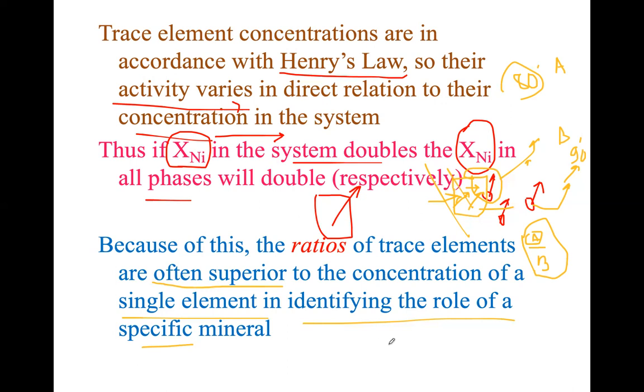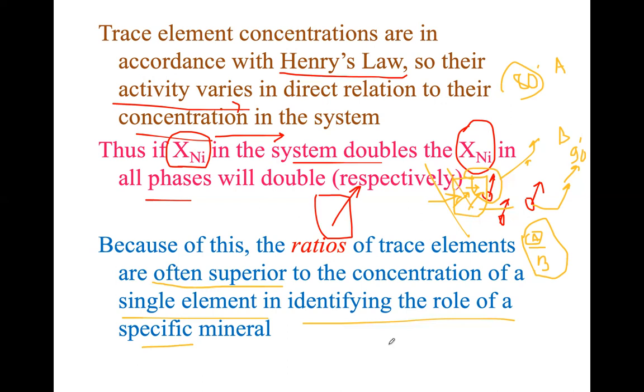I think we mentioned that in a previous lecture. Two closely aligned elements in the periodic table can give you similar geochemical behaviors. For such elements, it's better to consider a ratio, because they are supposed to behave similarly, and the better way of representation is a ratio. Selecting such elements would be ideal for geochemical interpretations. So people use trace element ratios because of that.